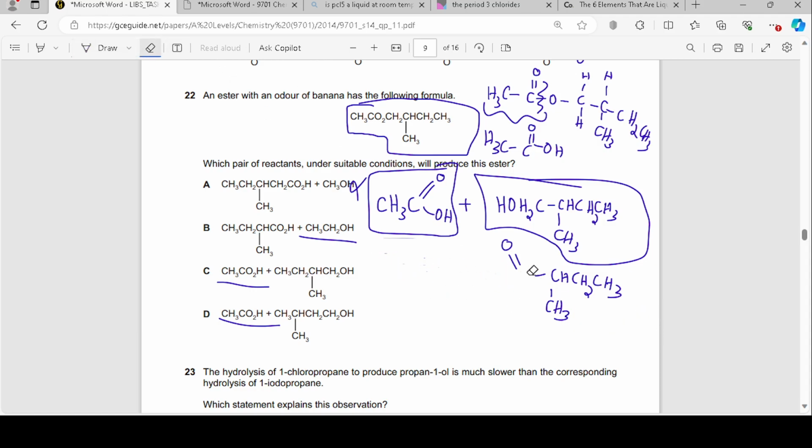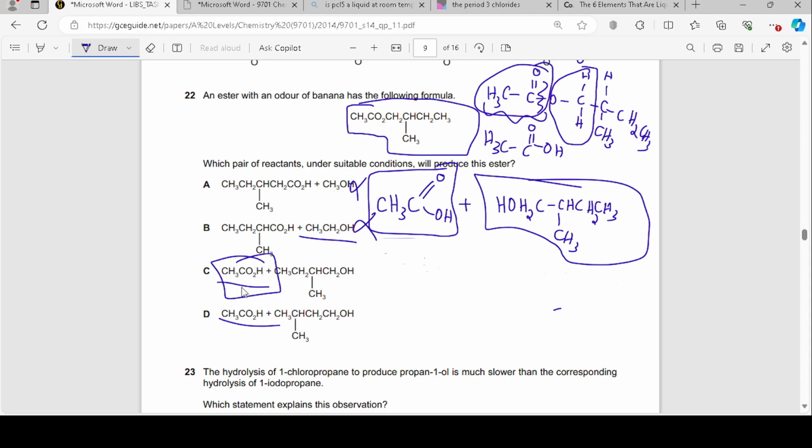It has to be ethanoic acid that's present, basically, because you have CH2O, and that means this part has to be the alcohol part, and then you have COO, so that has to be the carboxylic acid part. So I'm sorry for making that mistake, but that means you have to cancel out option B as well. And so we only have the ethanoic acid options left, right? Just draw out the molecules carefully.